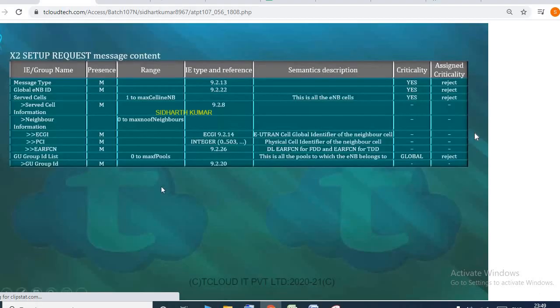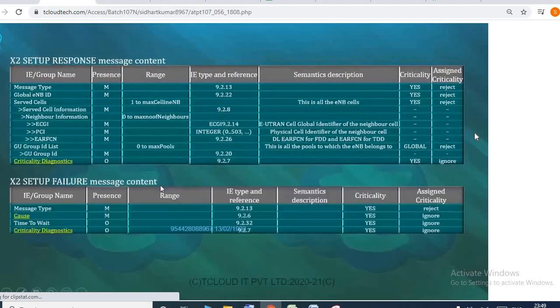And if the other eNodeB is responding successfully, it would respond back with the X2 setup response. In the successful response scenario, the other node is going to provide its ID, what cells it contains, and the neighboring list it contains. All this neighbor-related information will be configured by the operator.